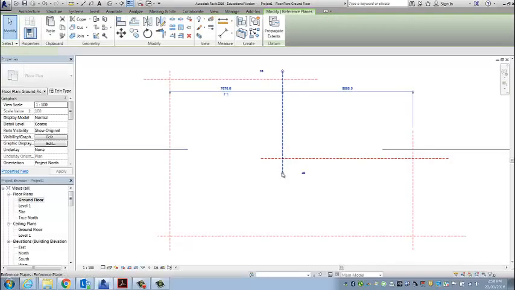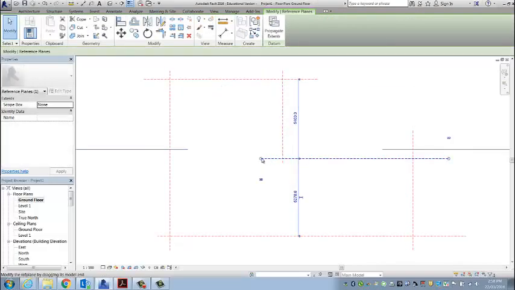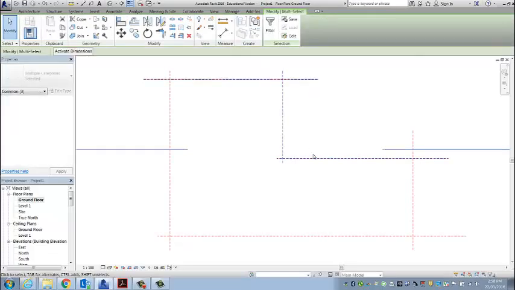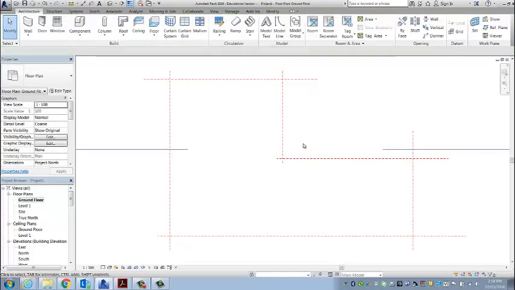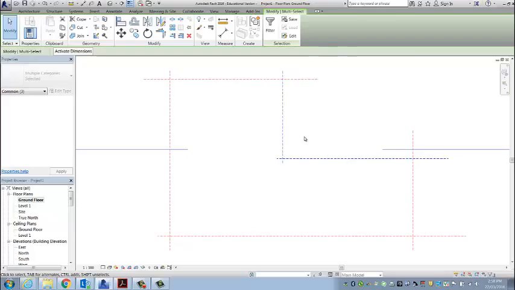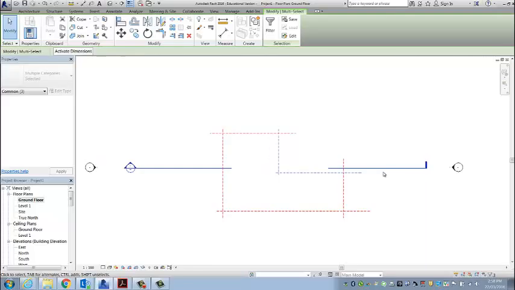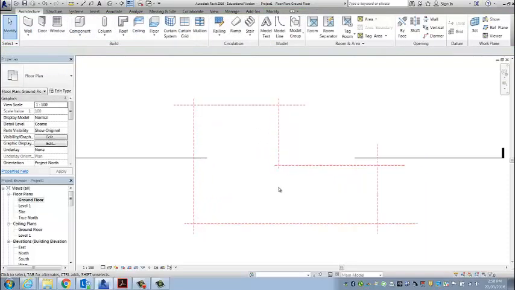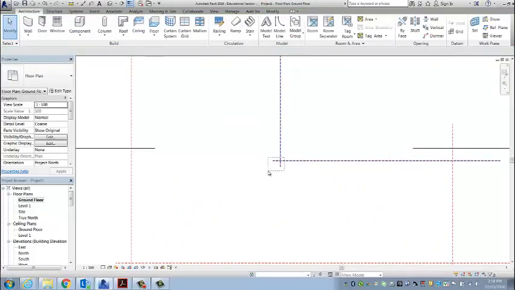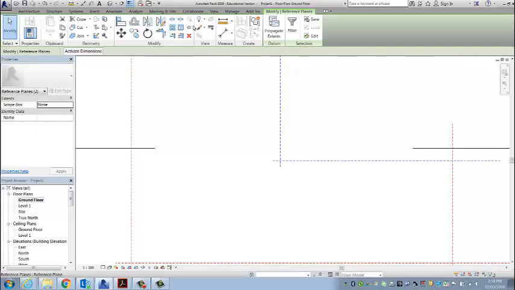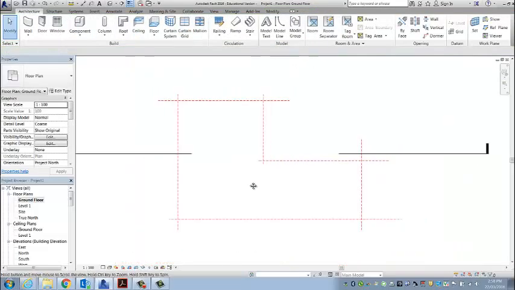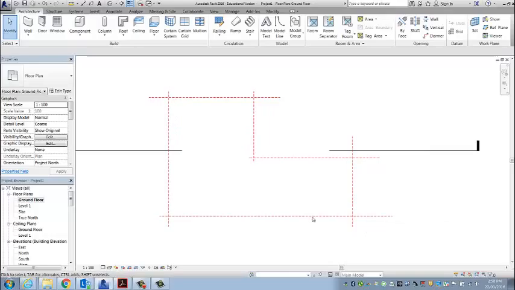Now once we've got these correct, and of course I'm going to lock the last two in, I've just used a crossing window there, by the way. That means I'm in no command, I'm clicking in the middle of the screen and I'm moving my mouse back towards the left hand side of the screen. Everything that I touch will be selected, and I've neglected to notice this section view. So I might need to just zoom in a little bit more. There we go. And pin those. Okay, now we're ready to start doing the walls.